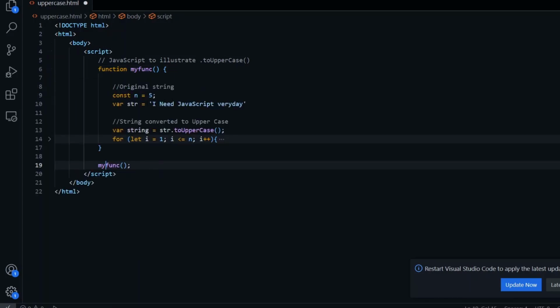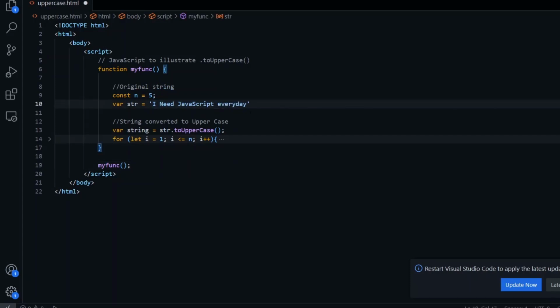Then there are 3 things we're going to declare. We declare our constants. Then we have a variable, the phrase that we're going to print, which is a variable string: "I need JavaScript every day."